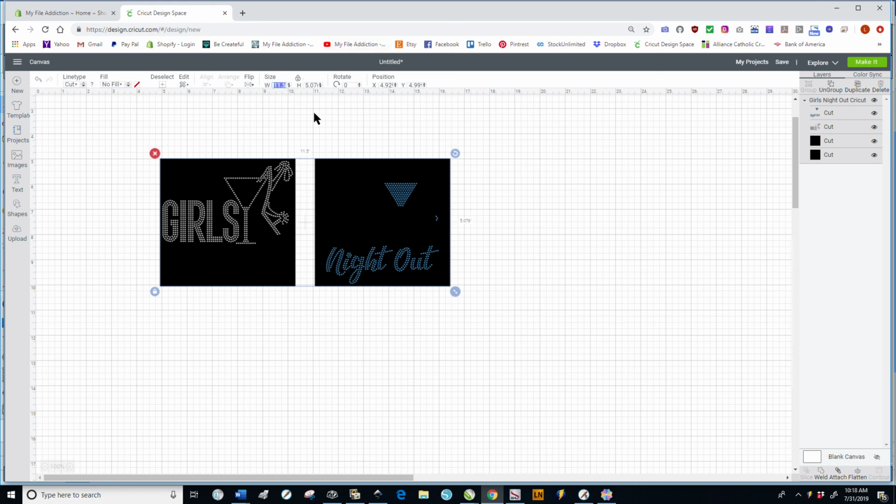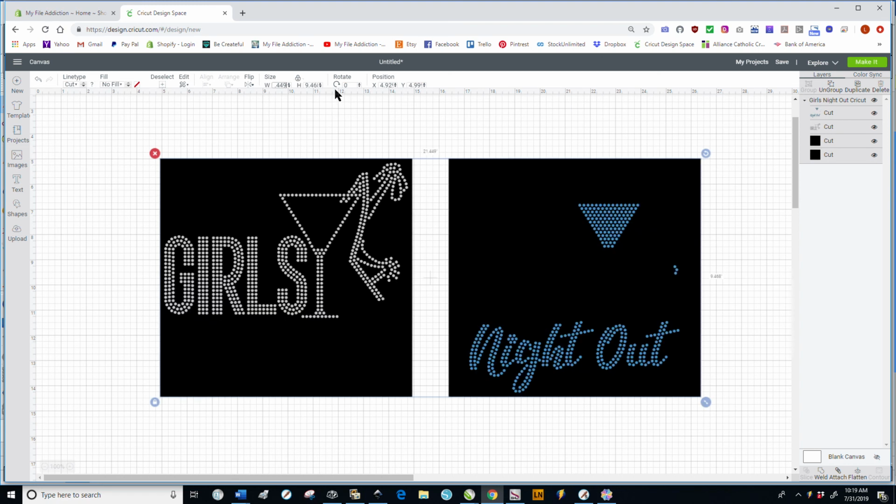We're going to highlight the width, the amount that's in the width box, and we're going to make it 21.449. And if your lock function is on here, after you select enter, it should automatically and proportionately increase the size of the design so that the height now is 9.46, which matches the height that it was in the scale program.